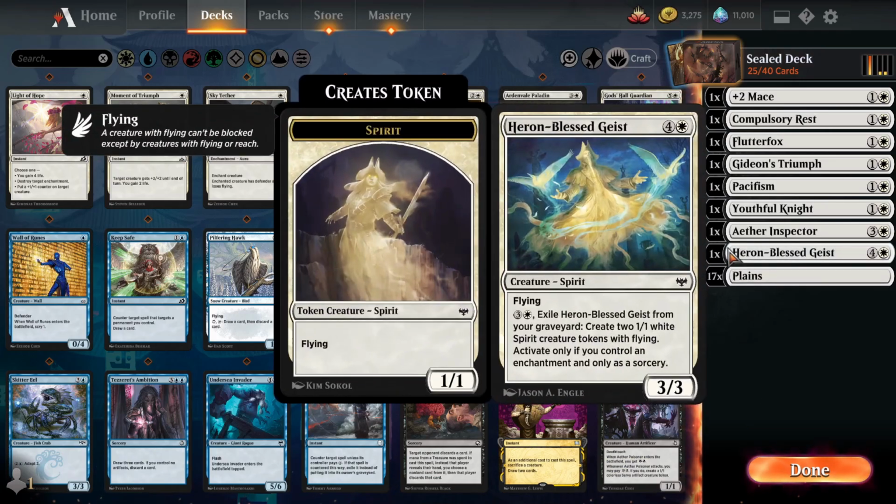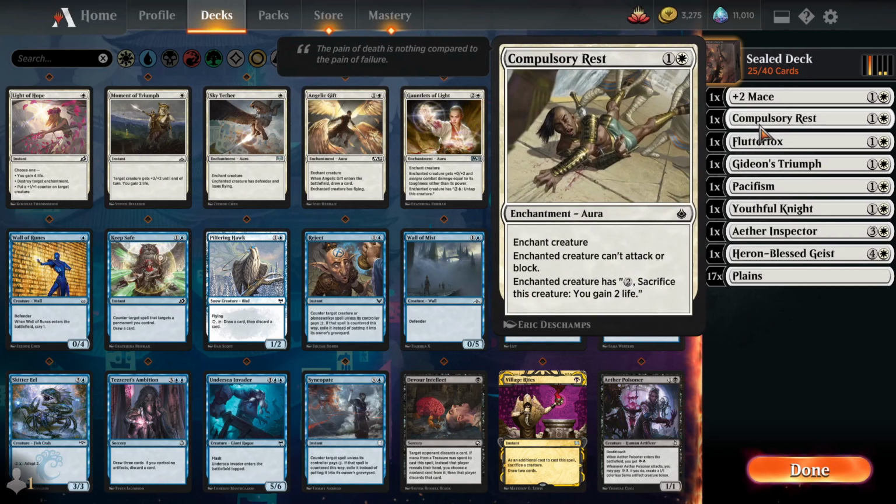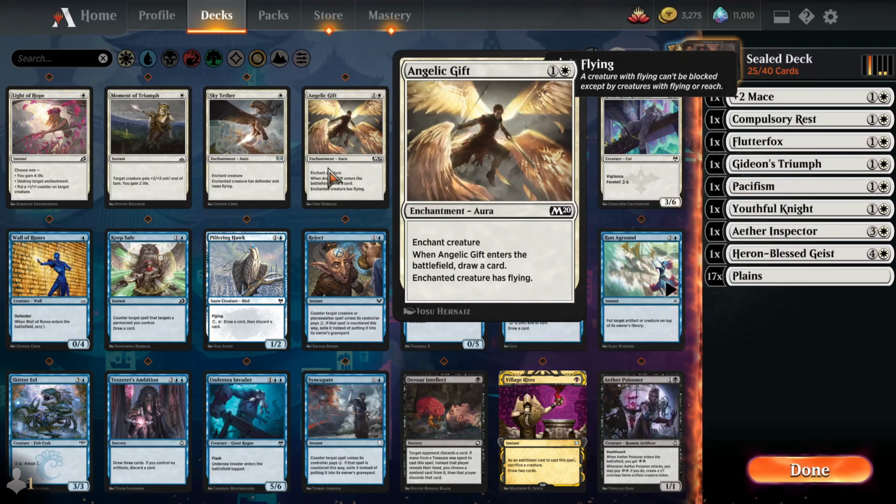Heron Blessed Geist would go right into this deck. 5-mana 3/3 Flyer. We can exile it from the graveyard as long as we control an enchantment to get 2 1/1 flyers. So with a Pacifism, we could do that sometimes. I guess Compulsory Rest isn't going to stay on the battlefield very long because our opponent will sacrifice the creature that has it, so it's not the greatest.